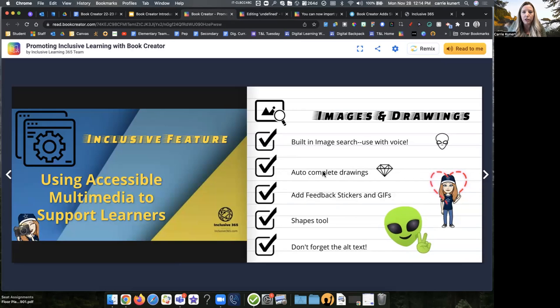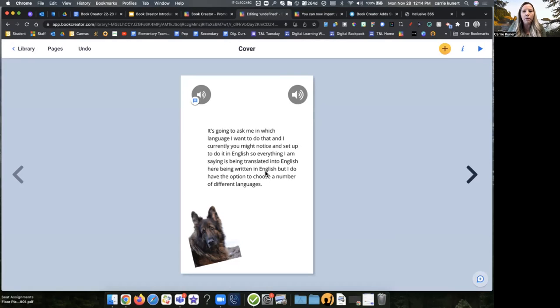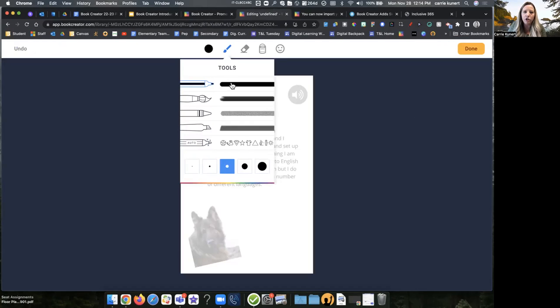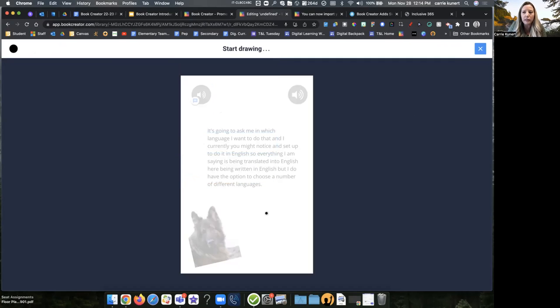Another thing that we're able to do right here is something that's called autocomplete drawings. I'm going to go back to my book and I'm going to add something and I'm going to use my pen tool. Now I can choose all different colors. I can choose different types of pens, paintbrushes, crayons, highlighters, all kinds of things that you can draw with. I can obviously change the color of any of that, but this one I wanted to show you down here. It's an auto draw tool. So what I do is I click on this and as soon as I start drawing something, it's going to try to figure out what it is I'm trying to draw in terms of an icon.